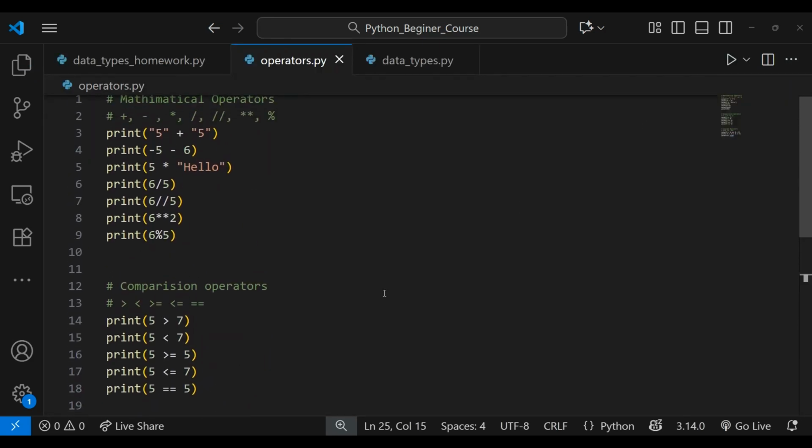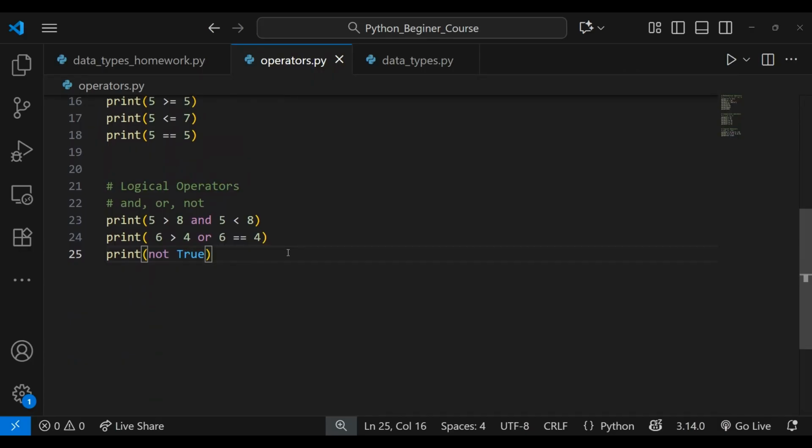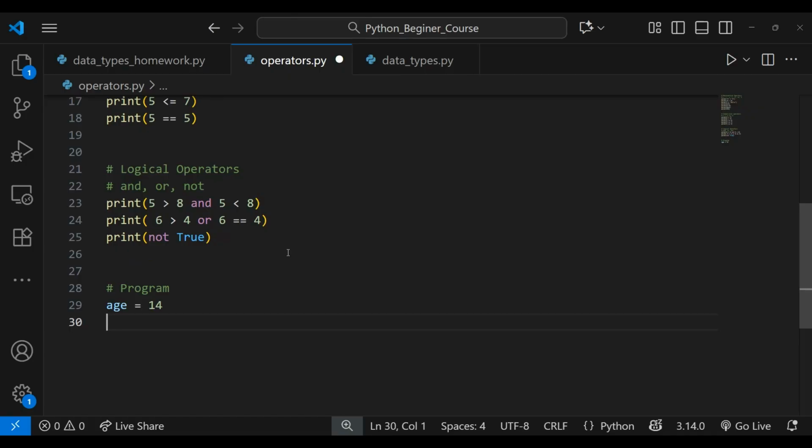Now that we know all of these operators, let's create a practice program that checks if we are old enough to drive. First, let's set an age variable and set it to 14 for now. Eventually, when we learn about inputs and variables more, we will be able to make this program again. We'll do age equals 14 and then is visually disabled equals false, because you can't drive if you can't see.